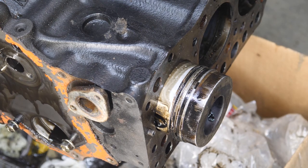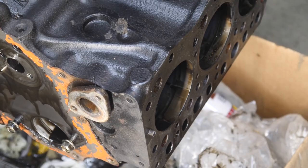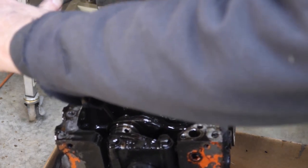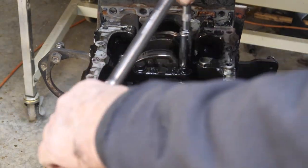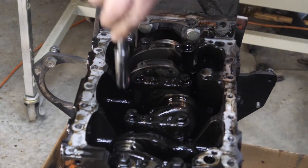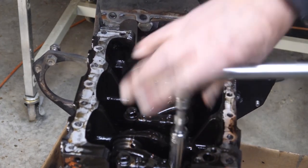Okay. There's number three. Not that it's necessary, I like to record some of these bolts that I'm taking loose just to make sure that they were torqued. These are 14 millimeter main bolts. That was good and tight. Also, all right, so they all look good.